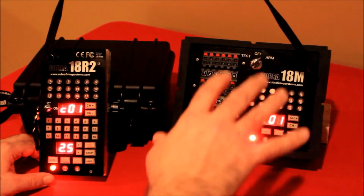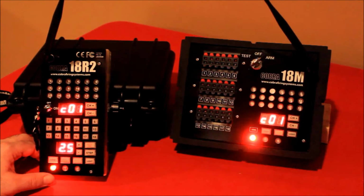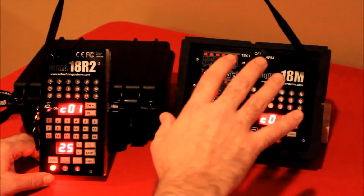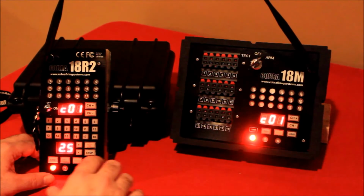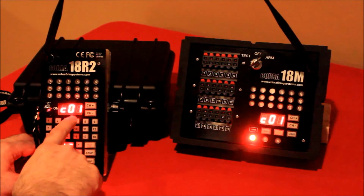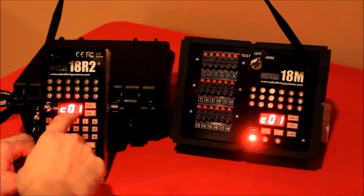The other item where this could come into play is if you had low battery on your module. Now I don't have that to simulate for you, but if the battery level was between, say, 0 and 3, it actually will signal back to the remote until it has a low battery. And the same principle would work. It would show the address followed by the battery level.